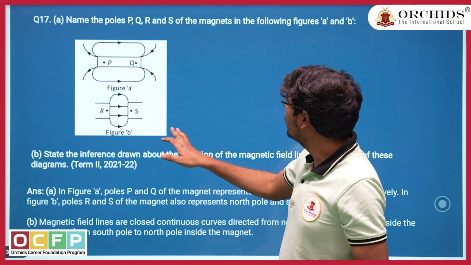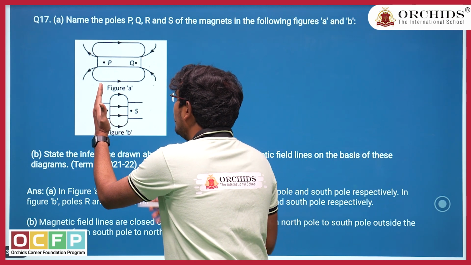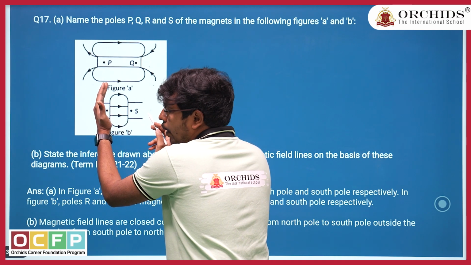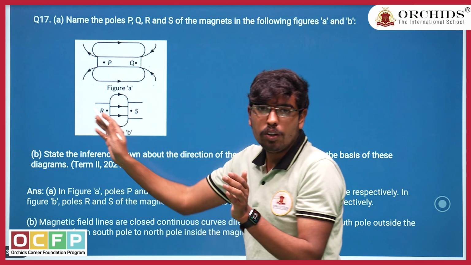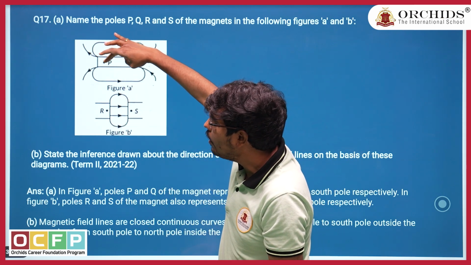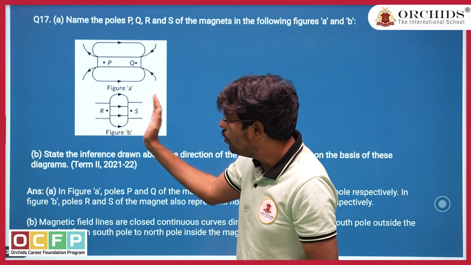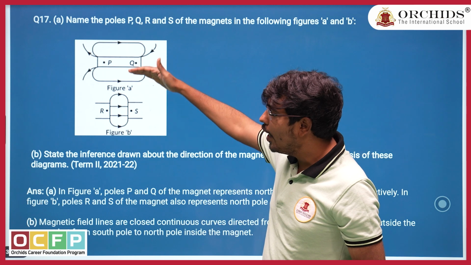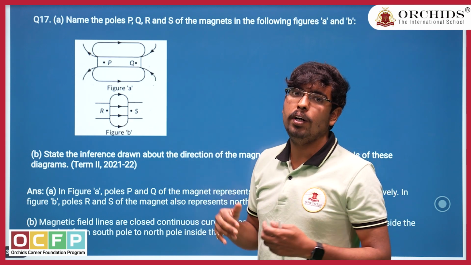Now come to the second figure. In the second figure they asked about R and S. If you observe here, this is a different figure. This is the north pole and this is the south pole of other magnets. So once you see here, R and S also indicate north and south poles, and then the magnetic field is created. Here there is a single magnet, but here there are two magnets, one here and one here. In between those two there is a magnetic field. Do not confuse here. Just observe the diagrams carefully. This concept of questions might repeat in your board examinations.